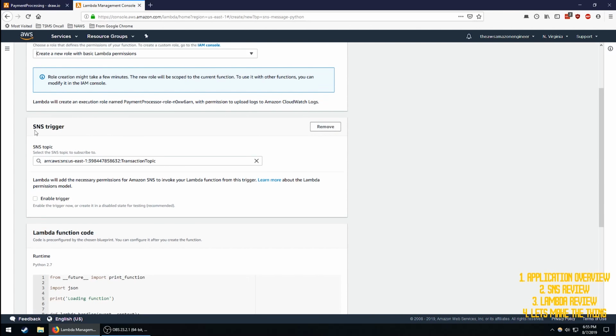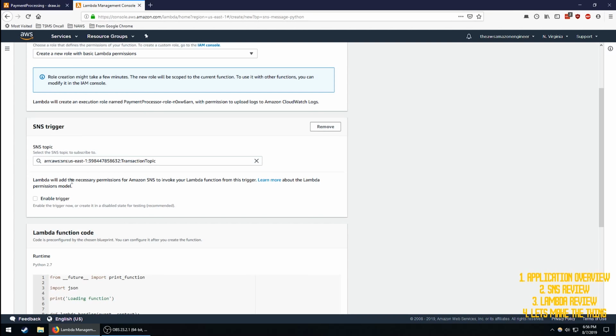Okay, so now this is actually asking us if we want to trigger, and this is what we created in the previous step here. AWS is smart enough to know that you have candidates for triggers in your SNS area. So it's just basically pre-populating it with this SNS topic ARN. If you had multiple of these, say we had like 4 or 5 SNS topics, there'd probably be a drop-down list here and you can pick which one you want. But since we only have one, it's likely just defaulting to this.